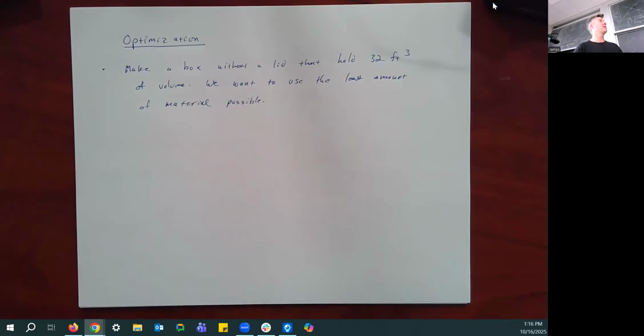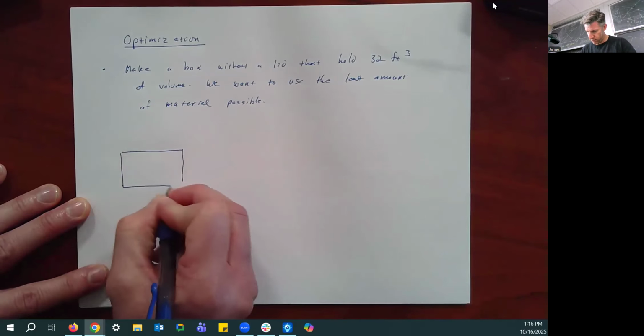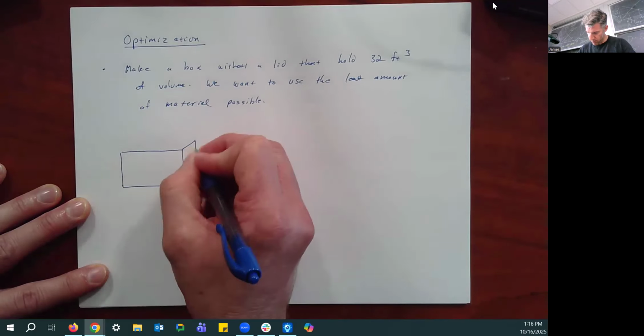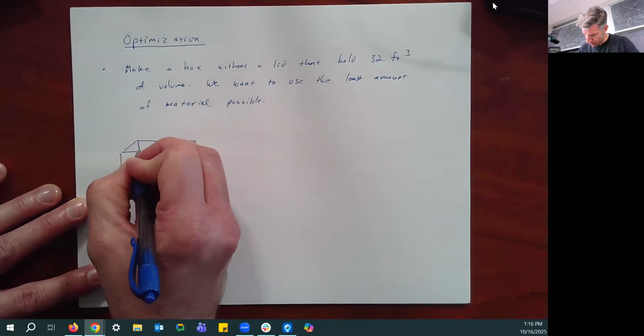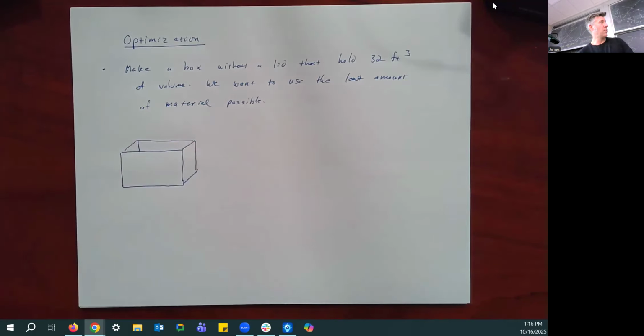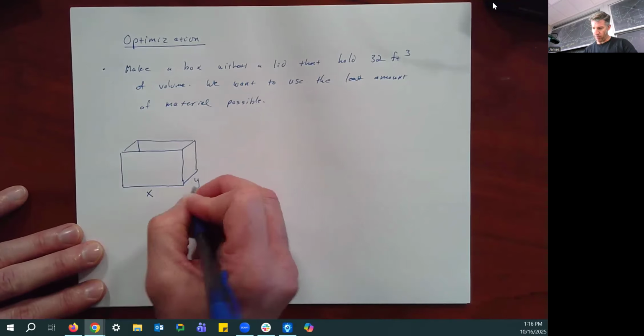And unlike when we did this in 17A, in 17A, typically we say we have a box with a square base so that we didn't have too many variables going. Here, that's not going to be the case. Our base could be some sort of rectangle. It doesn't have to be a square where both dimensions are the same. So we have some sort of boxy shape with no top. So there's my box. And we're going to label the dimensions. Let's call the base X, the depth Y, the height Z.